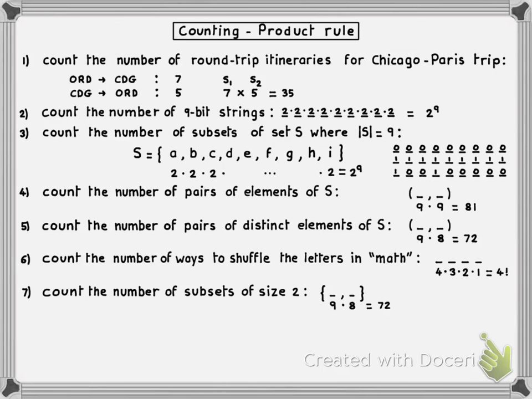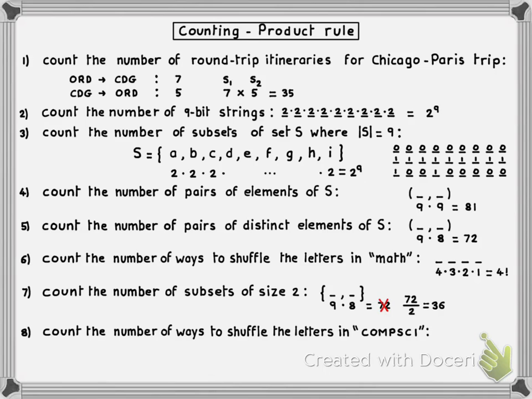Okay, so let's take an example to make sure you understand this. Let's say here I pick A and then here I pick B as the 2 elements of S to make up the subset. So I have the subset A comma B. Well, what if I had picked the letter B for the first choice and then the letter A for the second choice? I would have gotten the set B comma A, which of course is exactly the same set as A comma B. So what happens here is we're counting every subset twice. So this number is too large, in fact, it is twice the actual number, and the real answer is 72 divided by 2, or 36.